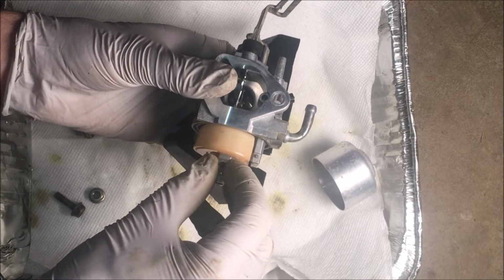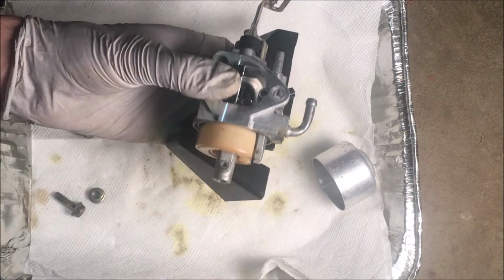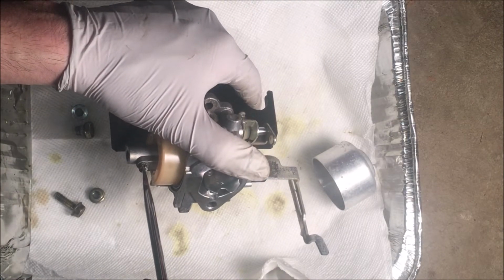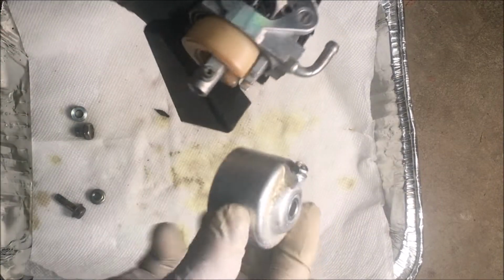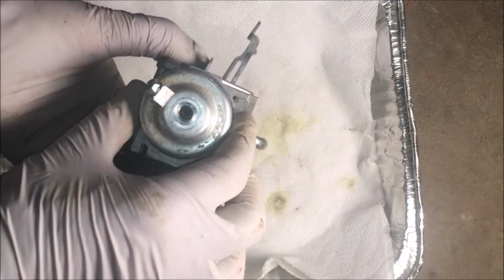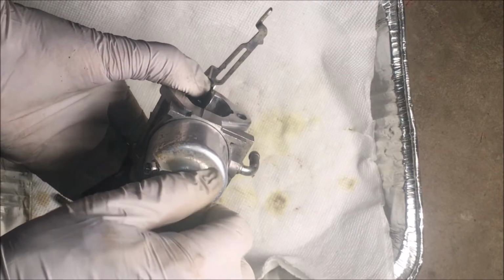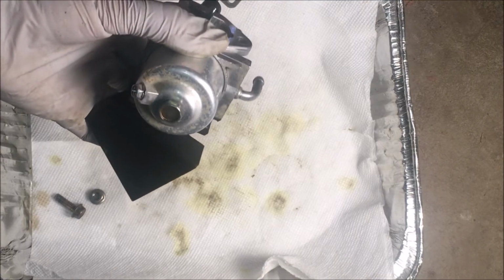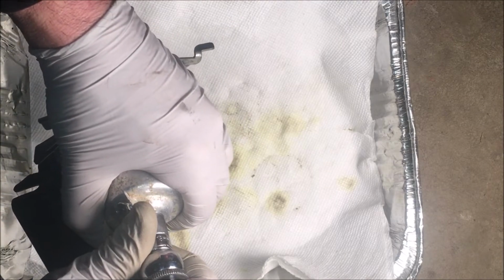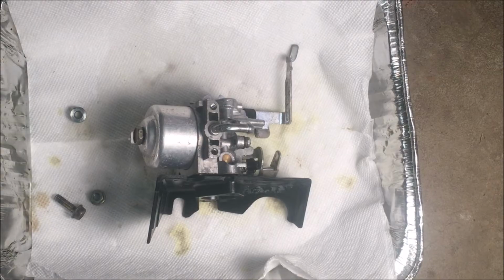All right, this is the main jet. It's brass, a soft metal. You do not want to tighten this too tight. Okay, good. Let's put it back on.